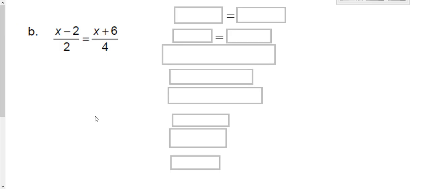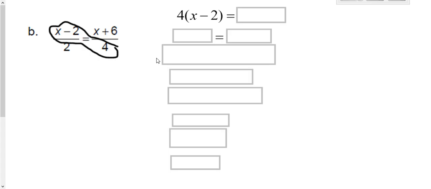In all of these, if you want to pause them and try and work them out, that would be good. Check your answer as I go through it. Okay, let's take a look at the answer here. This time we've got 2 of them with 2 terms. So I'll start with this one, 4 times the x minus 2, this cross product. Write it with the parentheses around the double thing. The other one is 2 times that quantity x plus 6. So we'll put parentheses around our x plus 6 and use the distributive property twice.